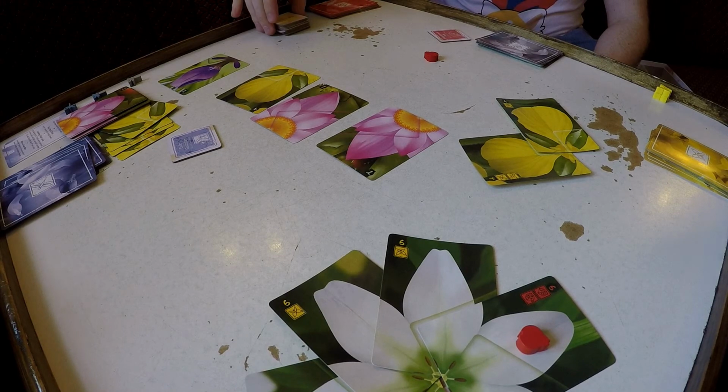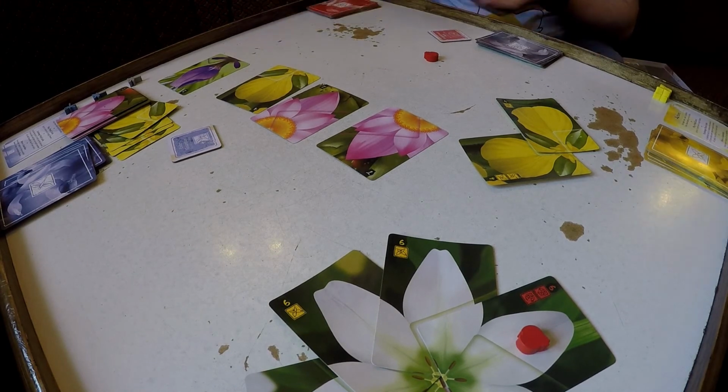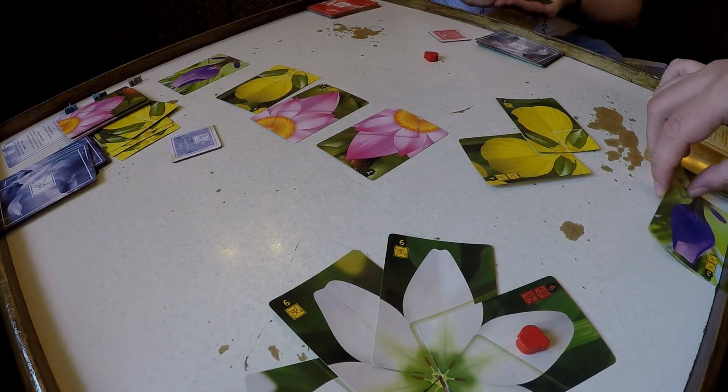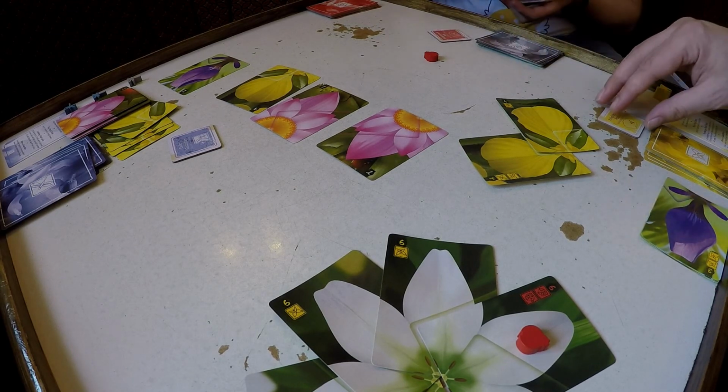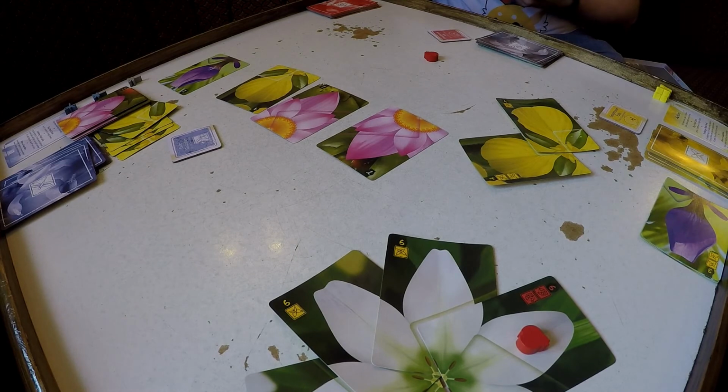It's a very simple game. It's you draw cards, you play cards, you draw cards. That's it. It's very, very simple. It's obviously very pretty when you see the flowers on the board. They're getting bigger and they're growing as you play them.